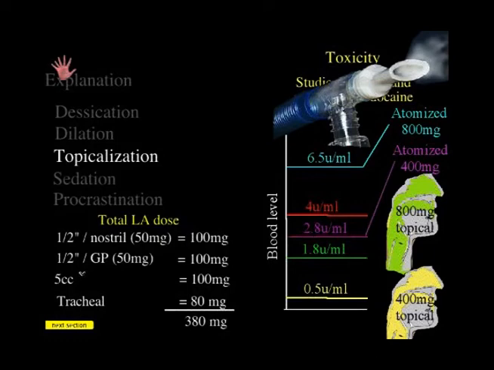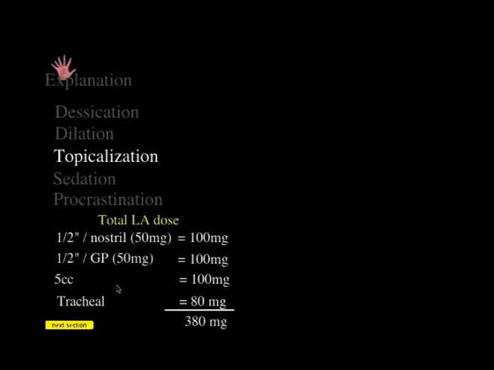This is one reason why I've abandoned it, okay, because there is a higher risk, especially if you have a sick patient, someone who's toxic, febrile, higher risk of getting a toxic level or dangerous level. The second reason I've abandoned it is because when you use an atomized technique, you are getting that anesthetic agent all the way down to the alveolus. Every part of the bronchial tree has been anesthetized. God forbid your patient does aspirate, they're going to have zero cough reflex. There's no way to get that stuff out. So I've abandoned it. It's a fine technique. A lot of people use it. For myself, I've decided not to use it anymore because of those two reasons.